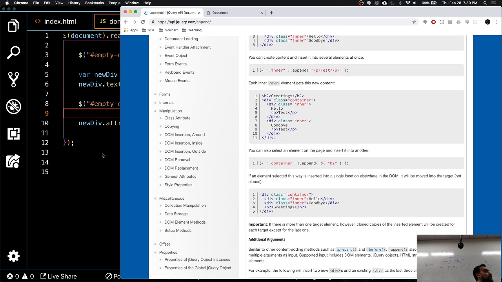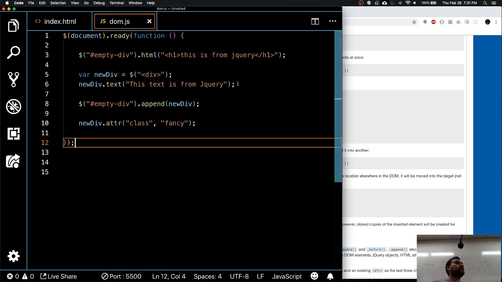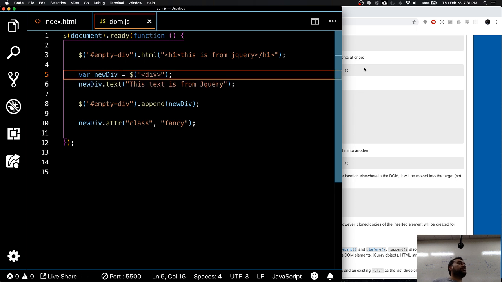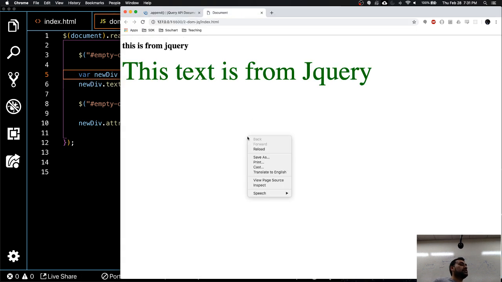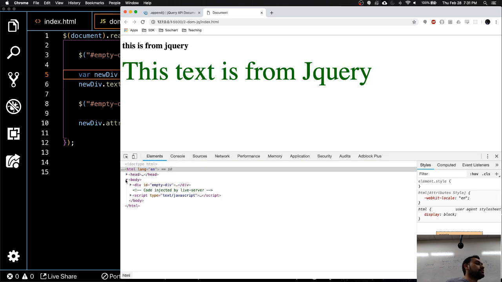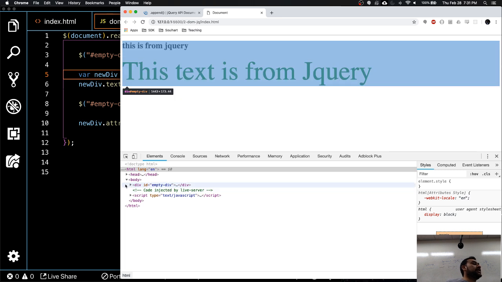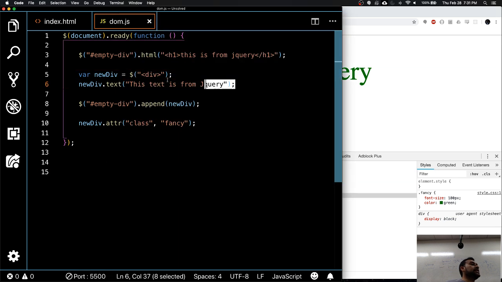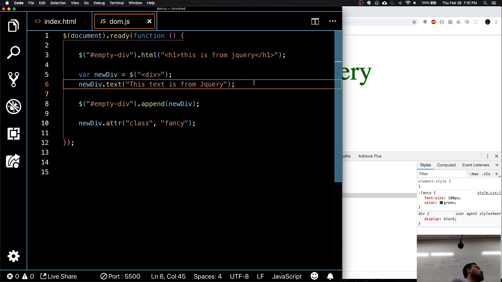What dot append does is, you created this new div. Now I want to attach this div, right? This div is there, but it's not part of anything. If I look at my HTML, this is the div that I created, kind of hard-coded in my HTML, and I want to insert this div now. So these lines will create a new div, but they won't attach it. It's still kind of like an orphan div. It's not attached to anything.